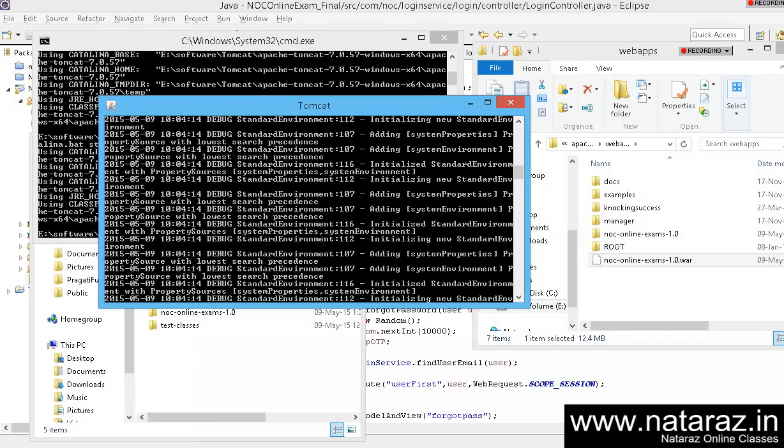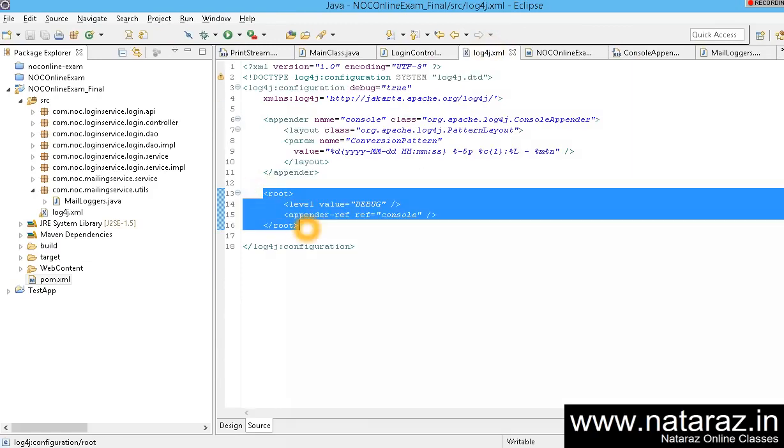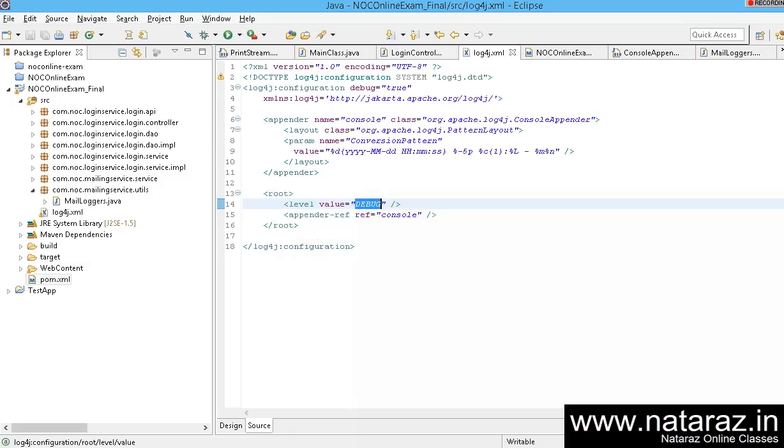That means whatever you have written in the root configuration is not just applicable for your project, but for the entire environment. That is what root at the most top level is. We just set this level to debug. Previously, since Tomcat is running in the production environment, they set the level to info. But when we deployed our application, we changed that level to debug, and that is where we are able to see all the log statements of Spring and others also.